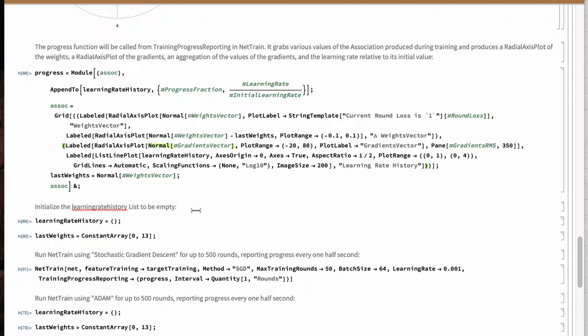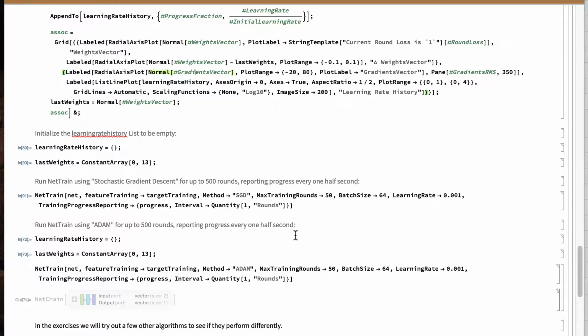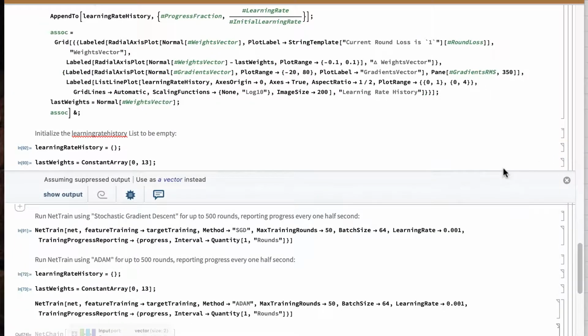All right, what's all this code? This code is to visualize the progress of the neural net. I don't feel you really need to understand it at any level of detail. I will sort of illustrate it as we go along. I'm going to initialize 2 global things of data, which are going to help in that visualization. Again, I don't think you need to know the details.